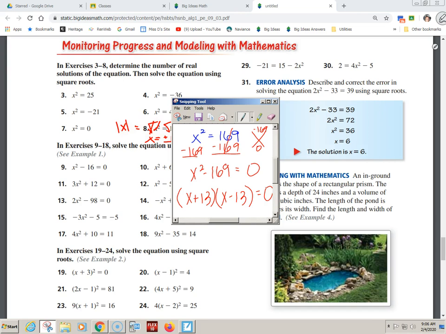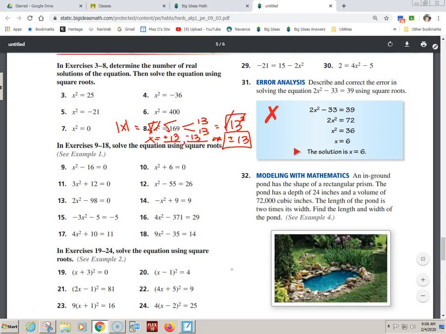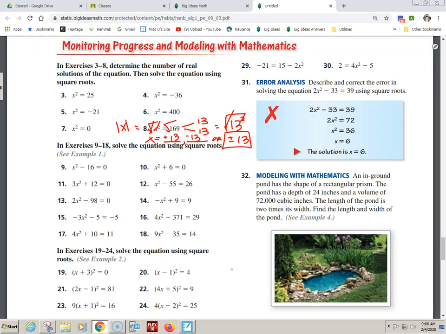The 13 and the negative 13 can show up a couple different ways. We could have had to do the standard form and then the factoring and then pull out the opposite signs. But check it. If we can figure out how to get a square by itself such that a square root can be put in, isn't this a little bit faster? But you're right, Andrew.